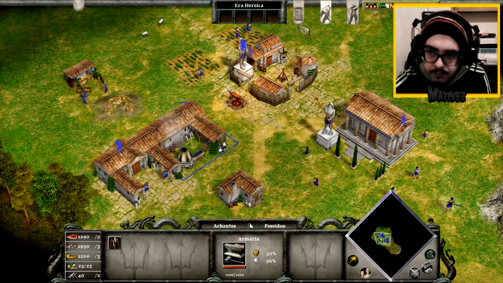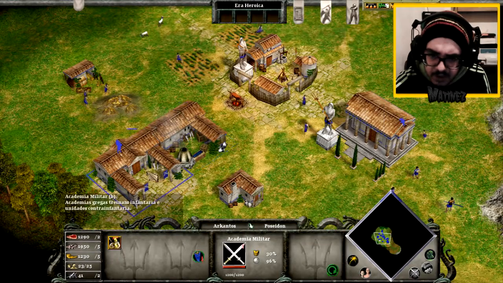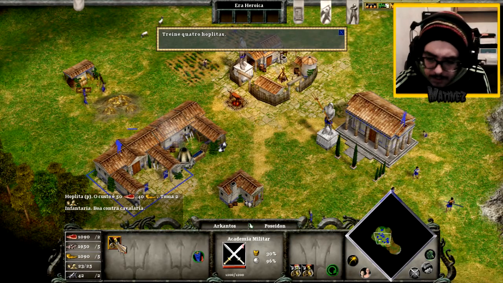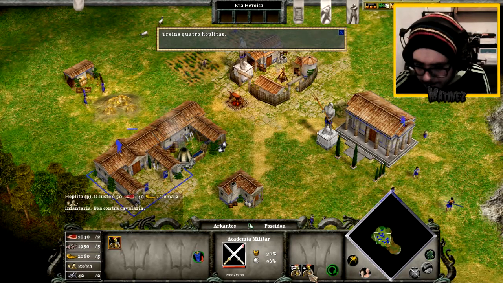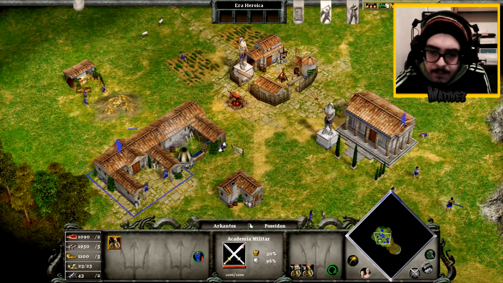The academy is complete. Now, select it. Click the flashing button to train a hoplite. Clicking multiple times will queue up several hoplites to train one after another. For now, train four hoplites to help defend the camp.